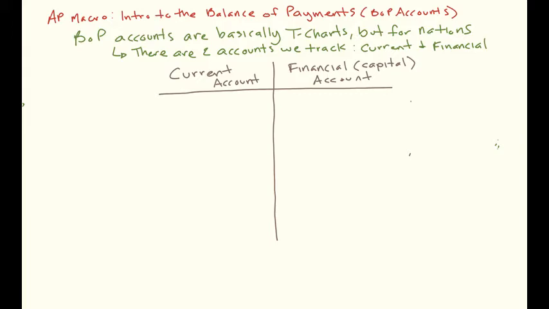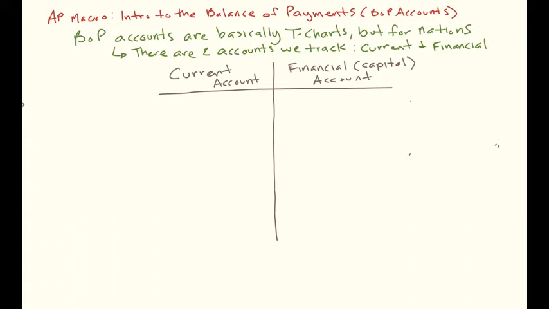What we're doing with balance of payments requires the kids to call upon a lot of their knowledge from the banking sector, because essentially doing the BOP account is very similar to running banking balance sheets, or those T-charts that they learned about, where you put assets on one side and liabilities on the other. Essentially, a BOP account is tracking a nation's credits and debits to a couple of different accounts. It's going to track trade and the exchange of goods and services in the current account, and it's going to track the flow of money back and forth in the financial account.